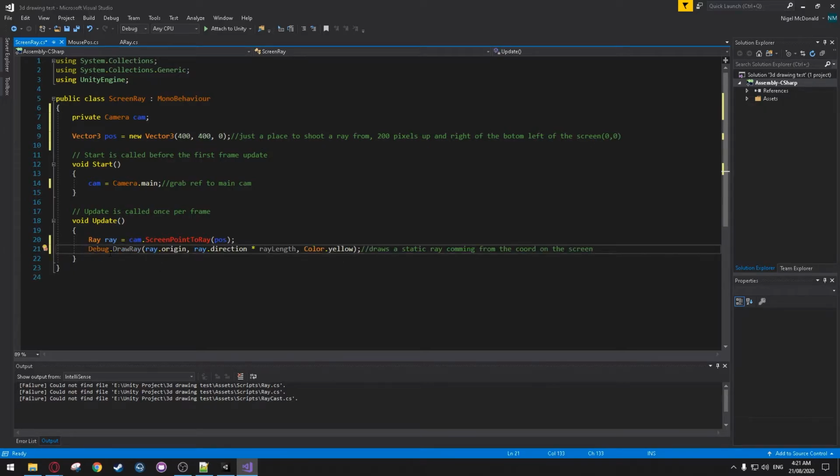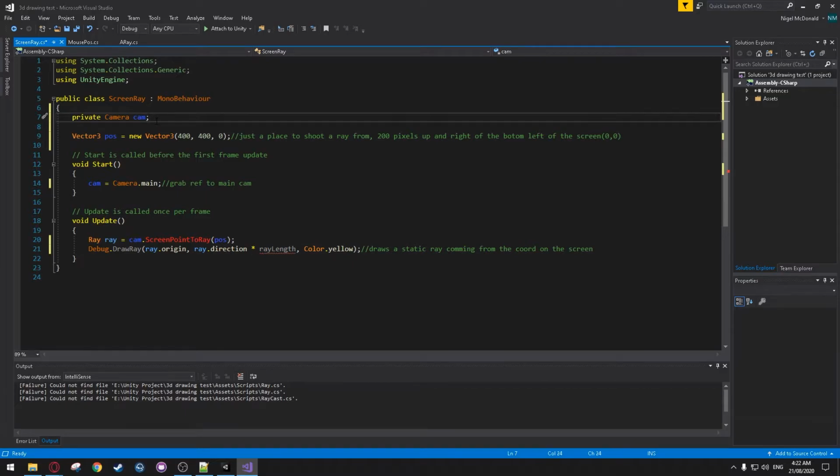So I'm going to need another debug.drawRay, and this is going to take the ray origin, which is the position we just set, 400 by 400 pixel on the screen, and its ray.direction is directly out from the screen. So whatever is under that pixel in a straight line is where the ray is going to go. And we're multiplying that again by ray length.